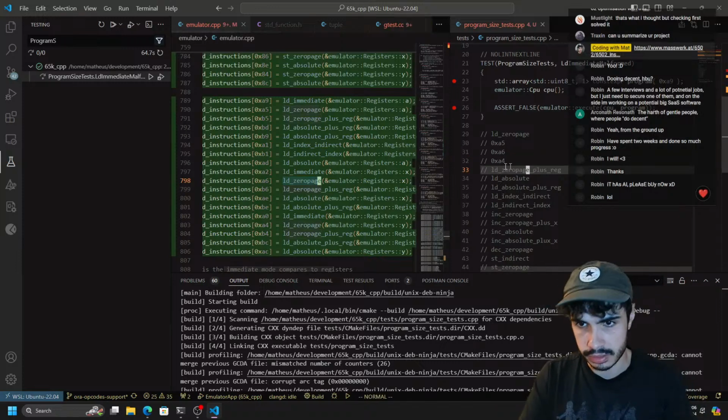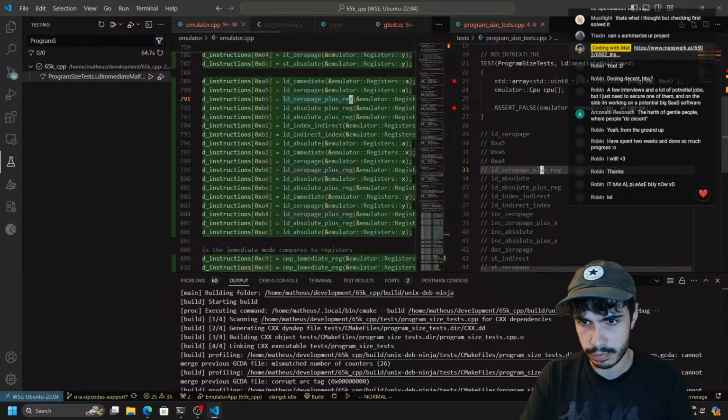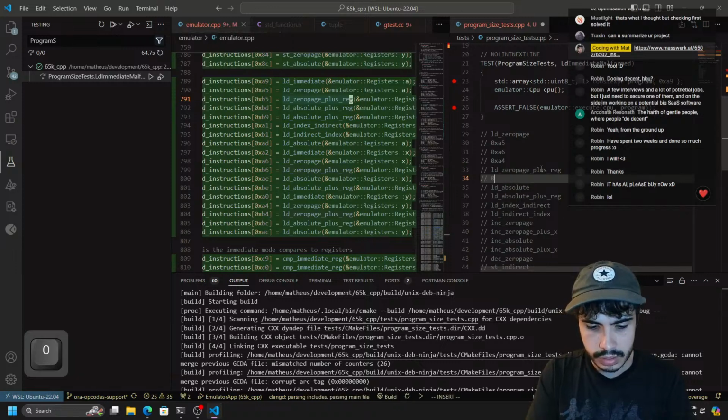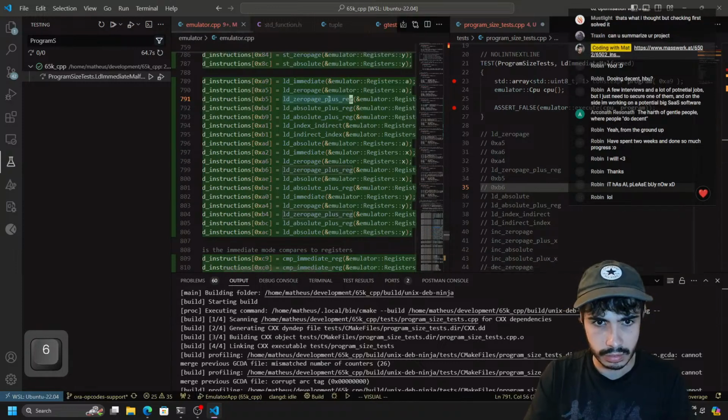Now zero page plus register. That's quite a few of them. So I want to take B5, 0xB5. I also want to take zero page plus register B6, 0xB6, right?